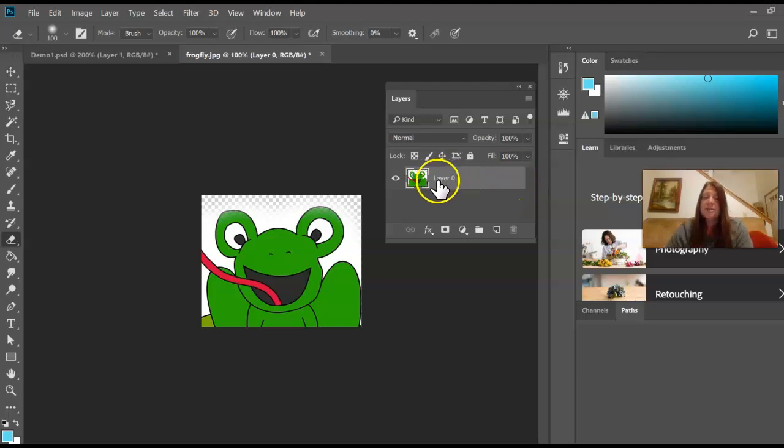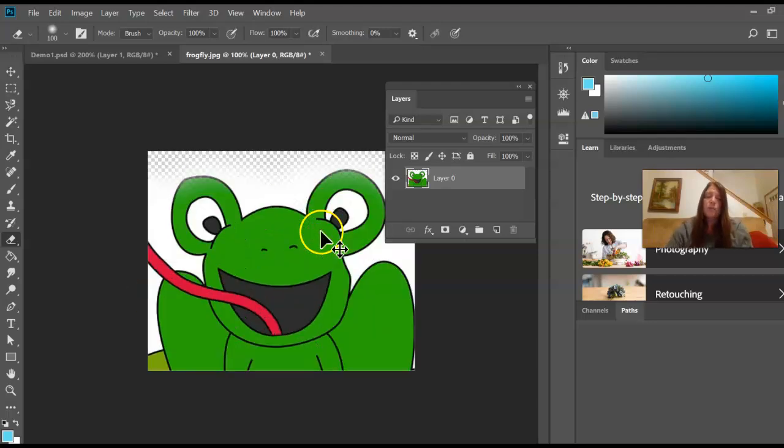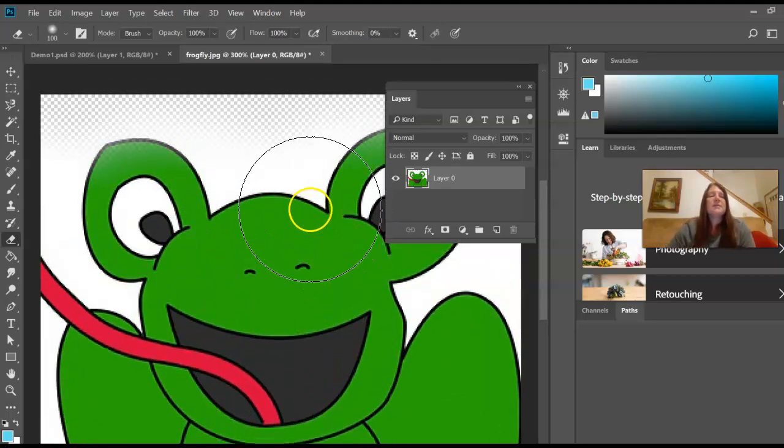You can tell because it actually even renames the layer in Photoshop. So I'm going to press Control++. We're going to zoom up here and you can see my little frog. Now I have a kind of a soft brush going on. We haven't talked about soft and hard brushes yet, but eventually we will.